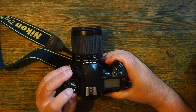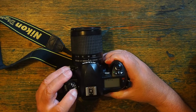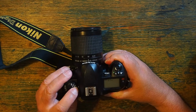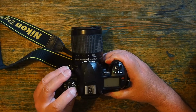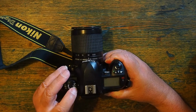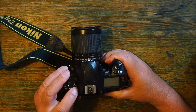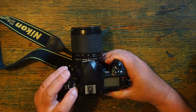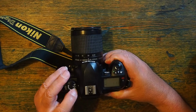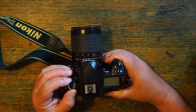Also on this command dial I can change the ISO, which runs from 200 to 1600. I can change the white balance for different lighting conditions. I can change the quality of the image. This will fire in RAW, but it won't take pictures in RAW plus JPEG. So that was a slight disadvantage of this camera.